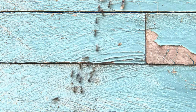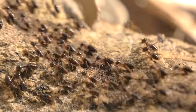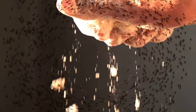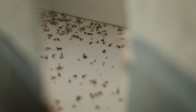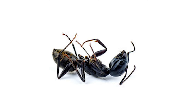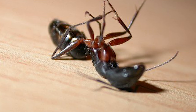1. Ants. Talcum powder works as a barrier against ants due to its texture. Ants rely on pheromone trails to communicate with each other and navigate towards food sources. Sprinkling this powder along their path creates a physical barrier that obstructs their movement and disrupts their ability to follow the scent trail. Another fascinating aspect is that it suffocates the ants by clogging their respiratory system. The fine particles attach to their exoskeleton, covering the tiny spiracles they use to breathe. Without proper airflow, the ants suffocate and die off. This dual mechanism makes talcum powder an efficient tool for controlling ant infestations.